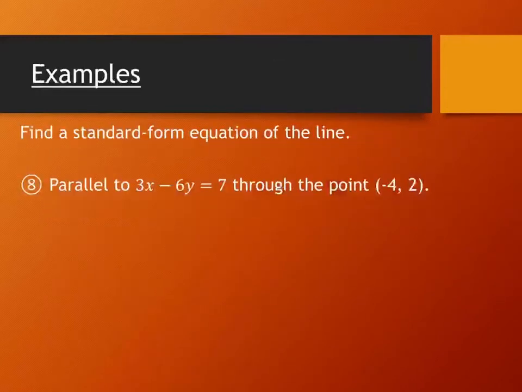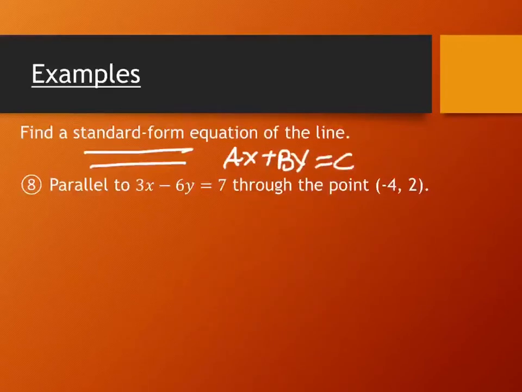So let's take a look at a couple more examples. We want to find the standard form equation of the line. Now, standard form is what this one says, right? Standard form is ax plus by equals c. That's what the form of the line is. And this tells about lines being parallel or perpendicular.